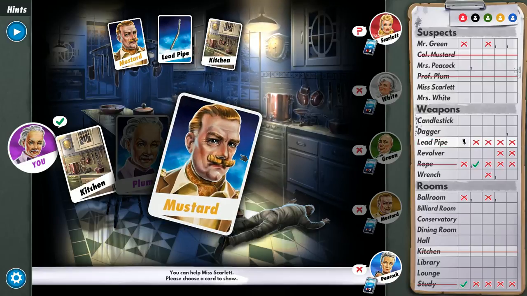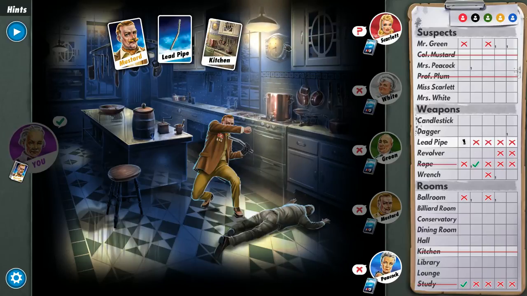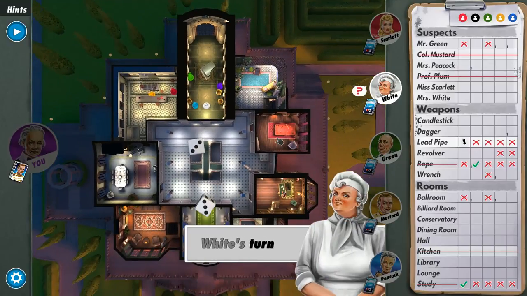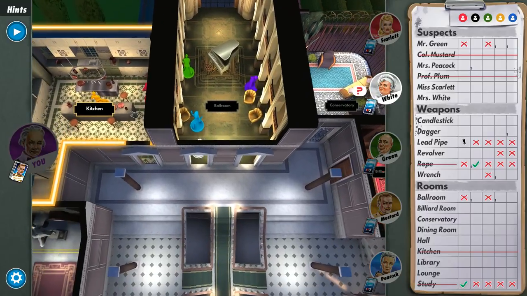I'm going to go ahead and show Mustard. I've already showed the Mustard card once. I have not shown the kitchen yet, I think. My memory is terrible. All right, White's turn. Six. She's going to the kitchen, I bet.